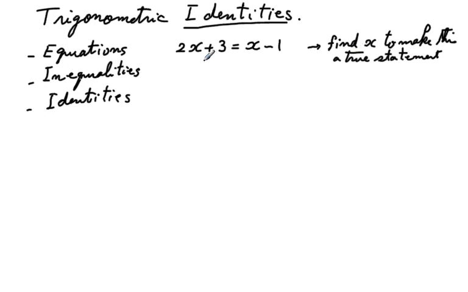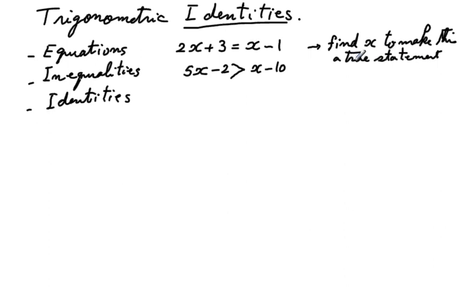Inequalities are then built on the concept of equations. I might be asking you to figure out all the x's. Now there's going to be a range of values of x where, in comparison of two quantities, one side happens to be larger than the other side. For example, 5x - 2, maybe I want it to be larger than, say, x - 10. Again, you are trying to find x to make this a true statement.